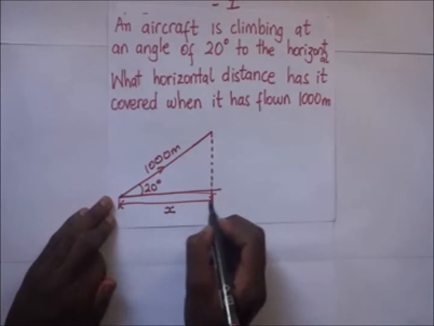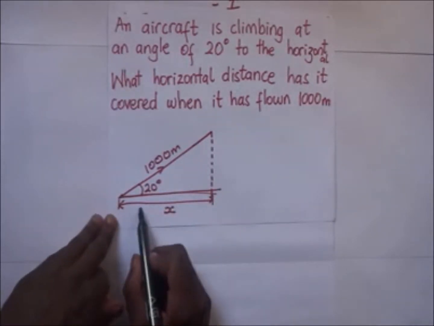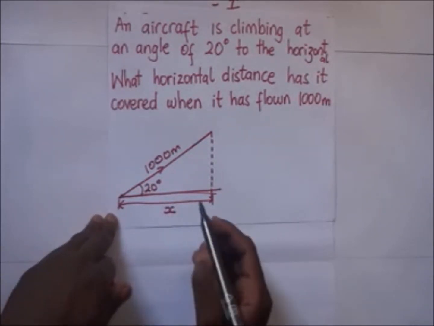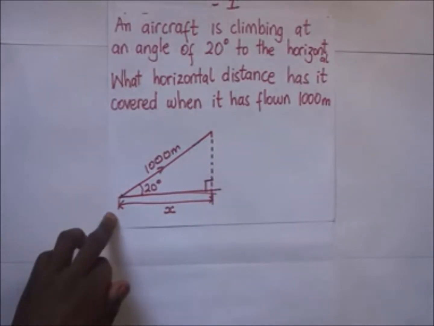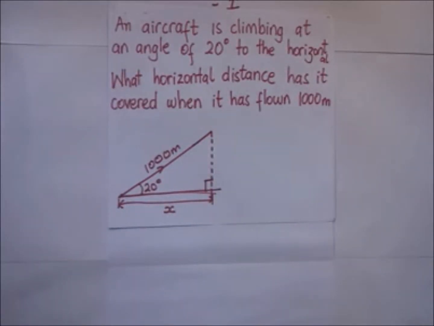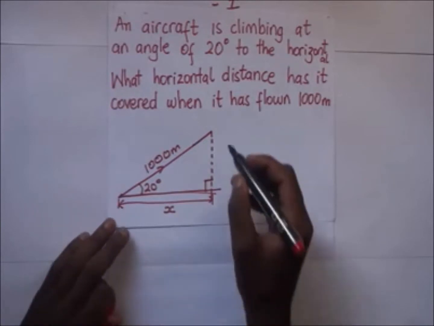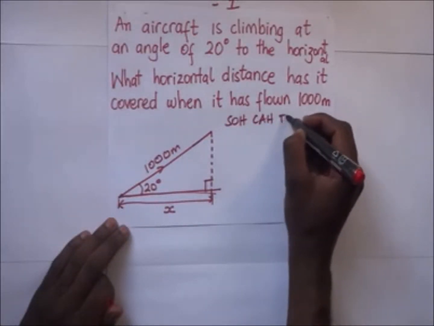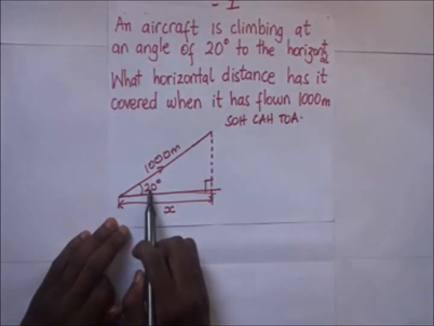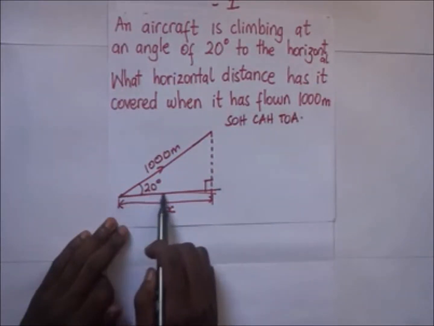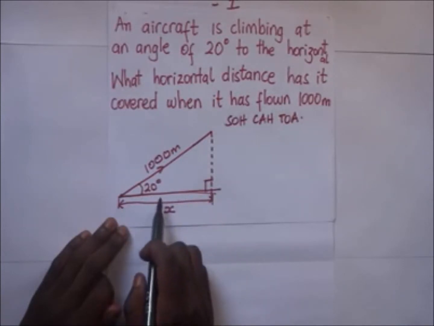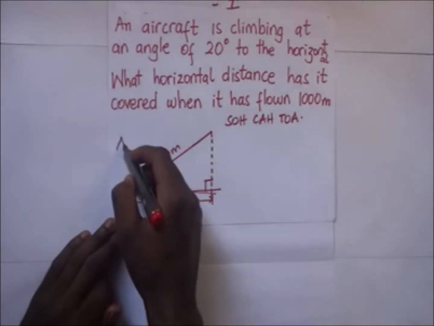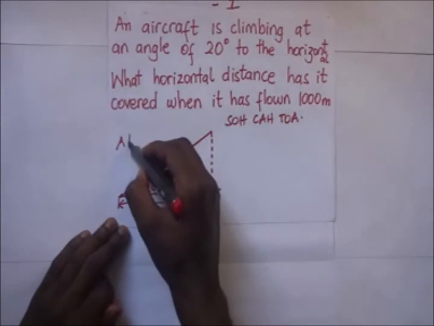Let's call it x. So you realize that for us to be able to find our horizontal distance in our sketch, we have formulated the right angle triangle. And if we formulated the right angle triangle, then we can get the value of x using trigonometric ratios. So from our SOHCAHTOA, you realize that we have an angle, and at this angle, this value of x, this length we are looking for, is adjacent. So we have the adjacent side, and we also have the hypotenuse.